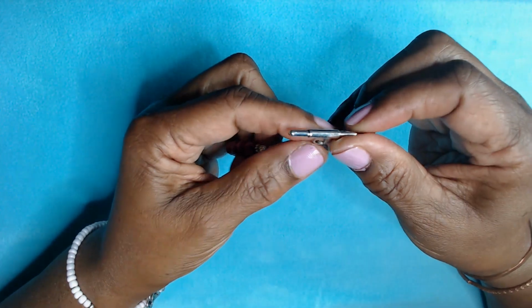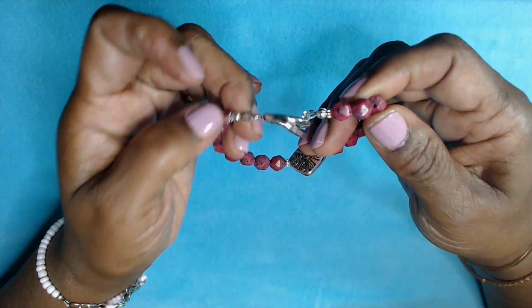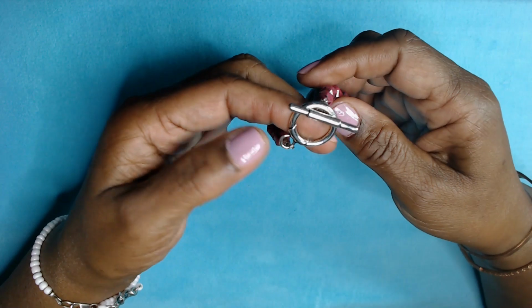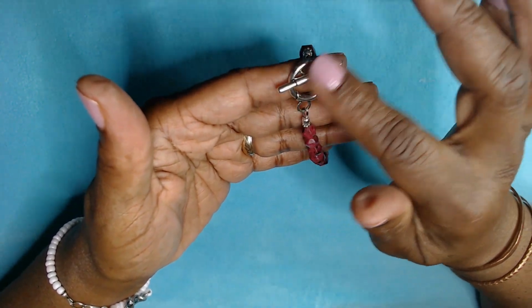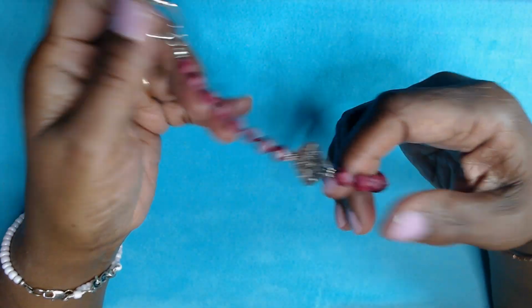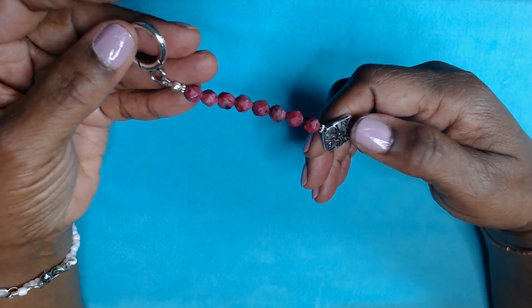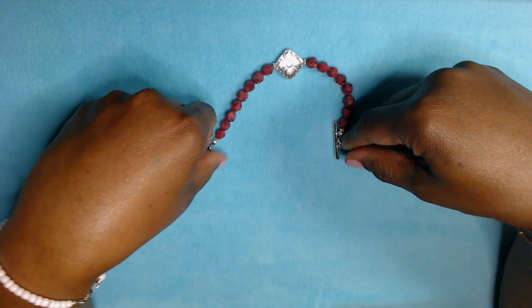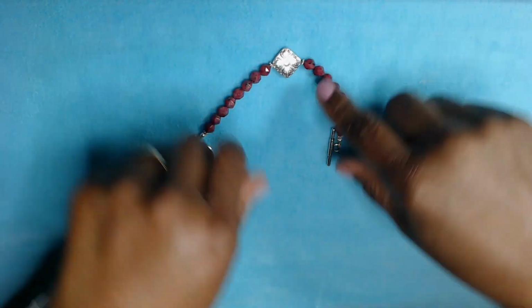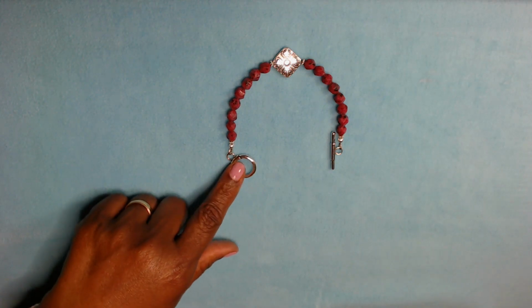Now, I like this clasp because it has a long bridge here, and I truly believe the bracelet will hold pretty well because of that long bridge. Like I said, this is a lovely piece, and it just has that movement to it. Again, I highlighted the silver, and the silver really worked with this particular box this month. Now that is the 3rd bracelet.